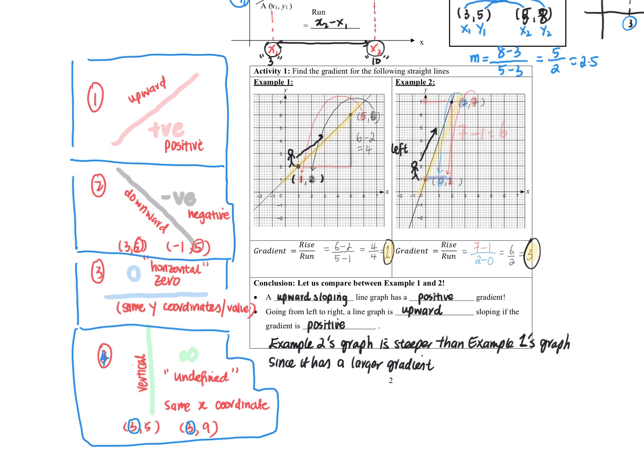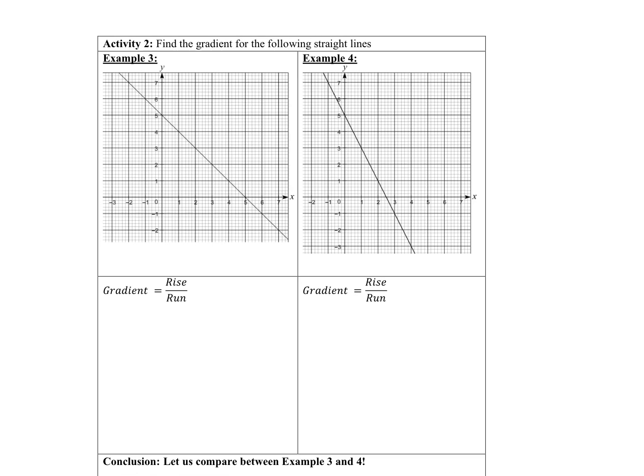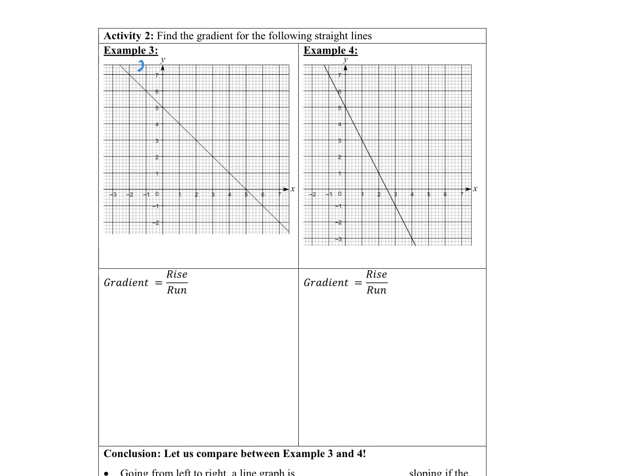Okay, next one. Let's try. When you are over here, you run down. All of you have run down a slope before, right? It goes so fast, right? It's effortless. Basically, it's like gravity pulling you down. I get to slide down. So imagine you are up here. You run down. Let's pick 2 points.